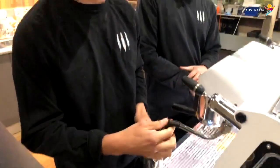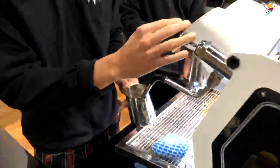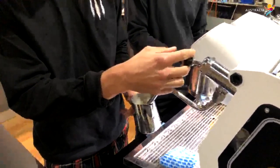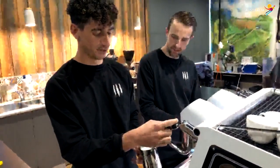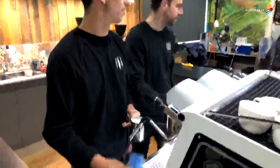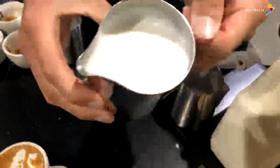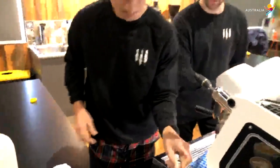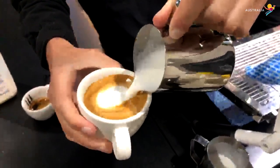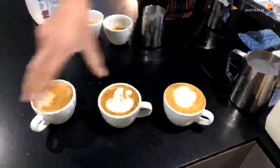We're going to do some baby chino milk here. Starting the steam wand above the surface of the milk — you can hear it kind of pop off straight away. The milk's actually doubled in size and it's quite bubbly. Trying to pour this, you'll find it kind of comes out real sludgy, and that's not ideal. We want to be aiming for the good textured milk versus these two examples of flat and too frothy.